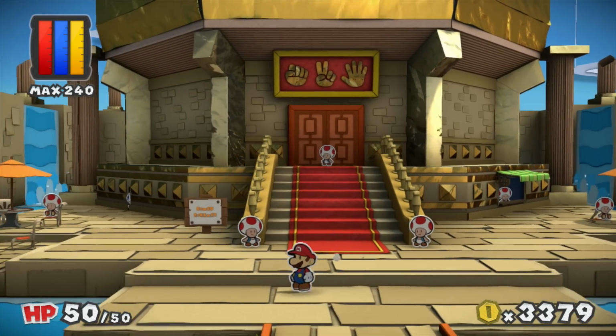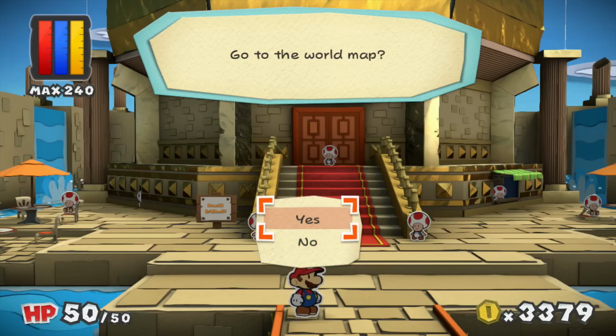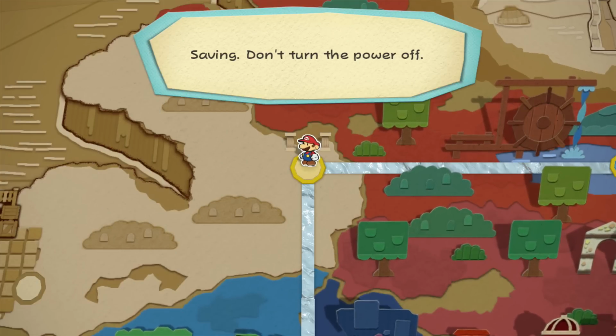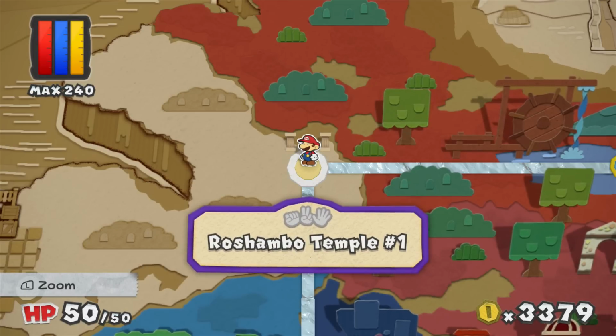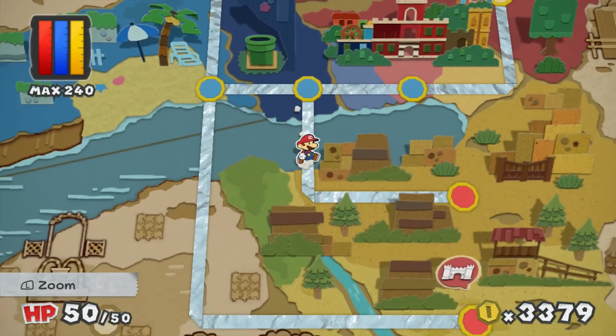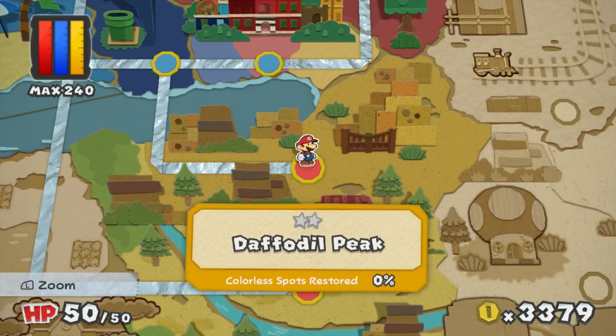That seems to be the most we can do currently at this Roshambo Temple, but man, that was a blast. I love that. Hopefully we see more things like that, but we are not done for today. We got more things to explore. Saving, do not turn off the power. So will I have anything here? Roshambo Temple number one, and it's all grayed out, which I'm guessing means we have succeeded. So I'm sure we can go and rebattle them. But for right now, it looks like we can go to Daffodil Peak and try out this leveling.